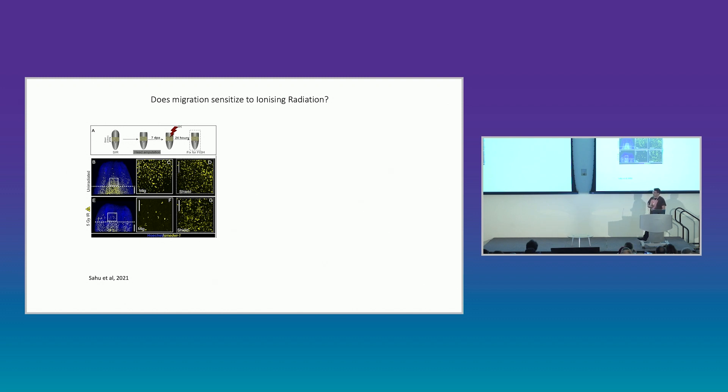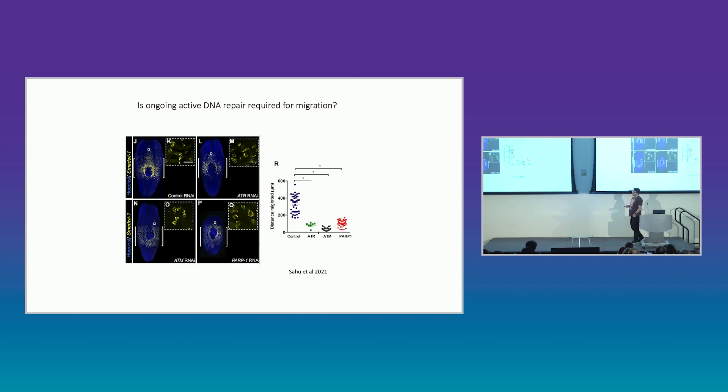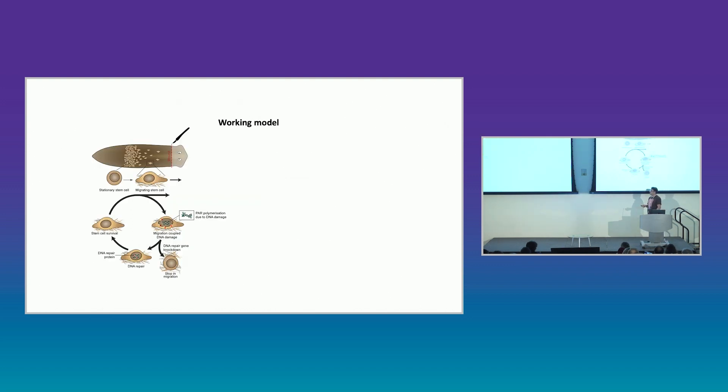It's obviously going to be engaging the DNA repair machinery. And so finally to test that, we can also go back to our DNA repair pathways and we can knock them out now individually and show that if we knock out any of the DNA repair enzymes, migration just doesn't happen. It starts and it aborts. So we think here that we've shown that there's a clear link between migration and the accumulation of damage. So our working model is that a migrating stem cell in planarians requires damage and then pauses to repair it. But if you interfere with that with radiation or knock down a DNA repair pathway, they get stuck and they can't migrate. And so they have this cycle of migration, damage and repair, which explains some of the kinetics we see as they move towards the wound.